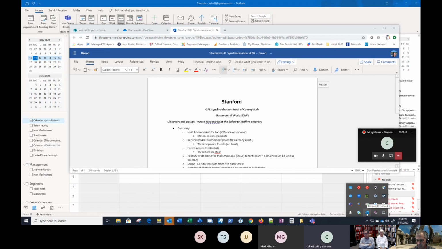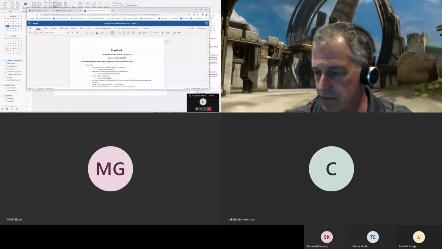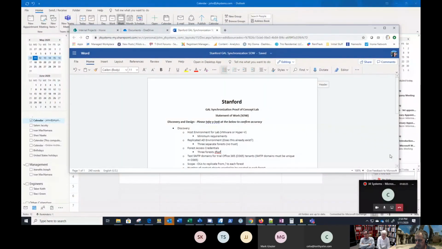So if you have it open, it should show on the bottom. If you have an active open window, let me switch back over, you will see it. You should see it down here. Like if you're in a meeting right now, you should see this right here. Okay, and if it's not there, then what's wrong?